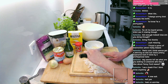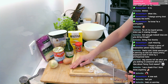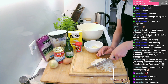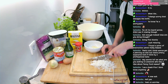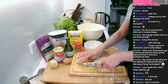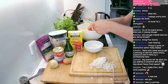I could have done this in a food processor and it probably would have yielded either better or the same results, though I prefer doing it manually because not everyone has a food processor at home. So I want to ensure that everyone can follow along as much as possible. We will be needing a scale in a moment, just to weigh out ingredients. So if you have one, feel free to go and get it.